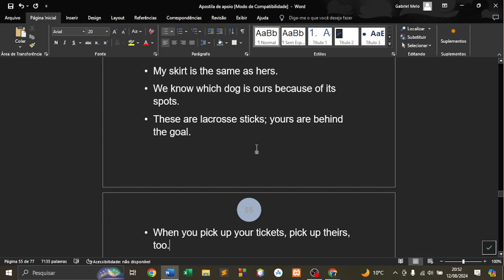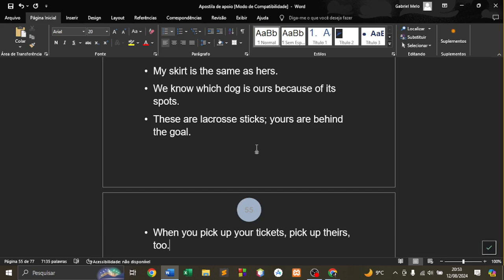Next one. These are lacrosse sticks. Do you know what a lacrosse stick is? No. Do you know what lacrosse is? Lacrosse is a game very similar to rugby. The difference is that lacrosse is played in the air. You use sticks with baskets attached to them. Instead of pushing the ball with the sticks on the ground, they capture the ball with a basket attached to a stick. But it's pretty similar to rugby. Okay? So go on.